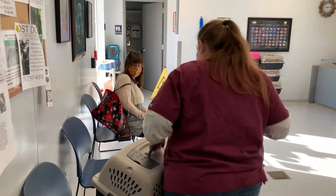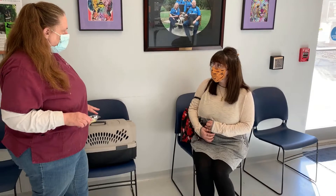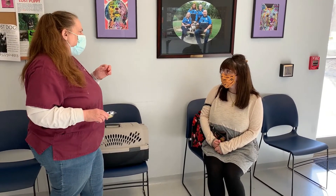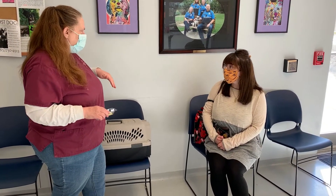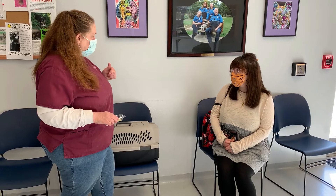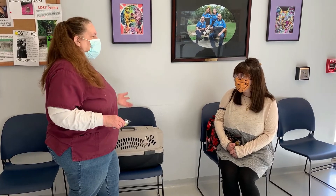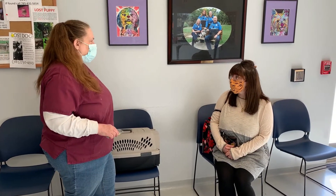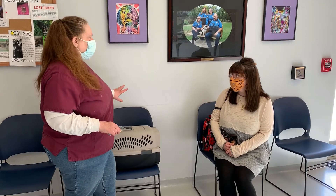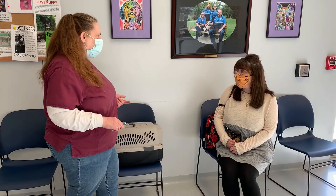He was a trooper. So a couple of things: no baths for 24 hours. It's a little bit bigger than a needle, so there's a hole there — you don't want water to get in there, it takes about 24 hours. Also try not to rub between the shoulder blades because that's where it's at. About a week, come back with him and let us scan him again to make sure that chip stayed in. Sometimes it can pop out — he can roll around and pop it out. Come back after a week; if it's there, it's good to go, and it should stay there. You really should have that chip checked every year just to make sure they can find it and it's still working.